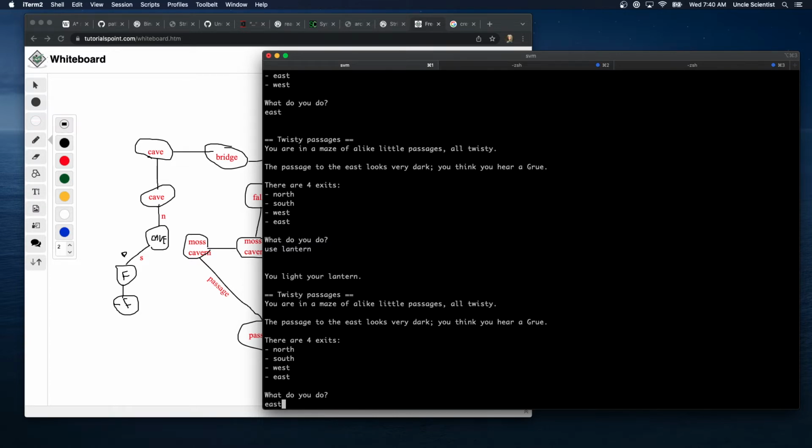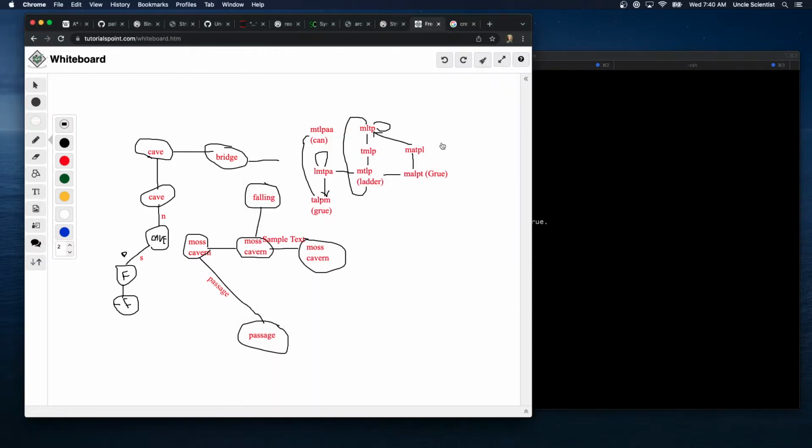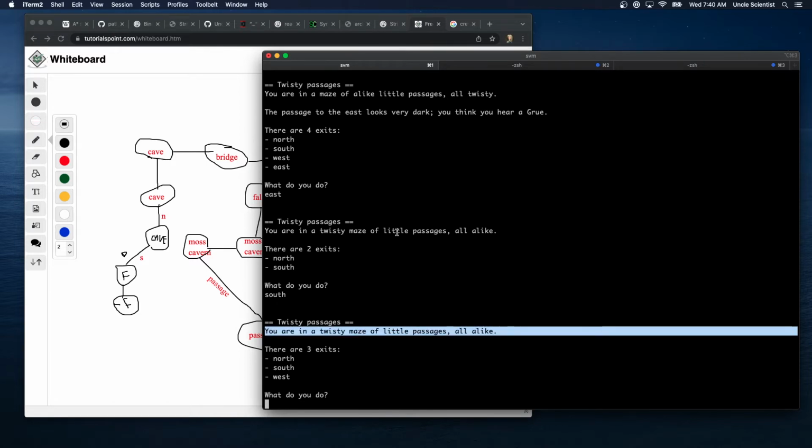So if we go east, you're in a twisty maze of little passages, all alike. TMLP. That's this. And there's north and south. So if I say south, oh, now I'm lost. Oh, now they haven't changed. Now the names aren't different.